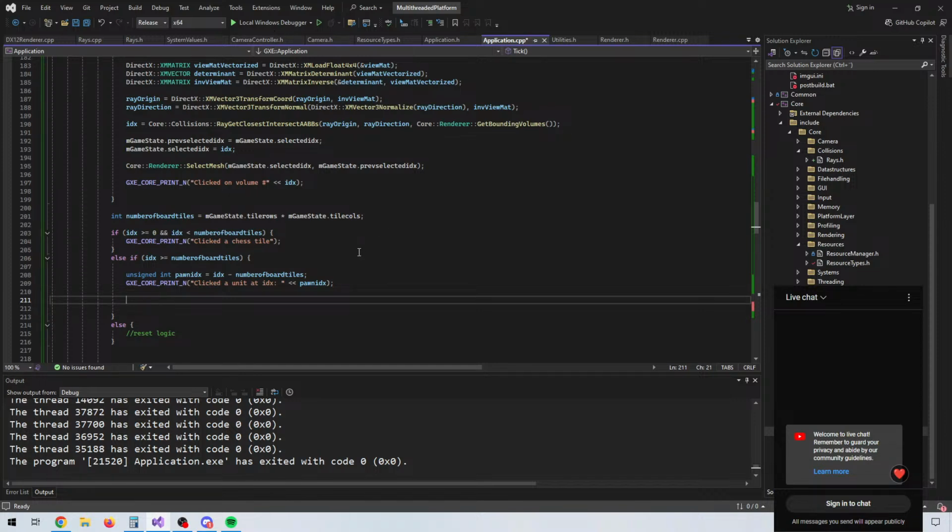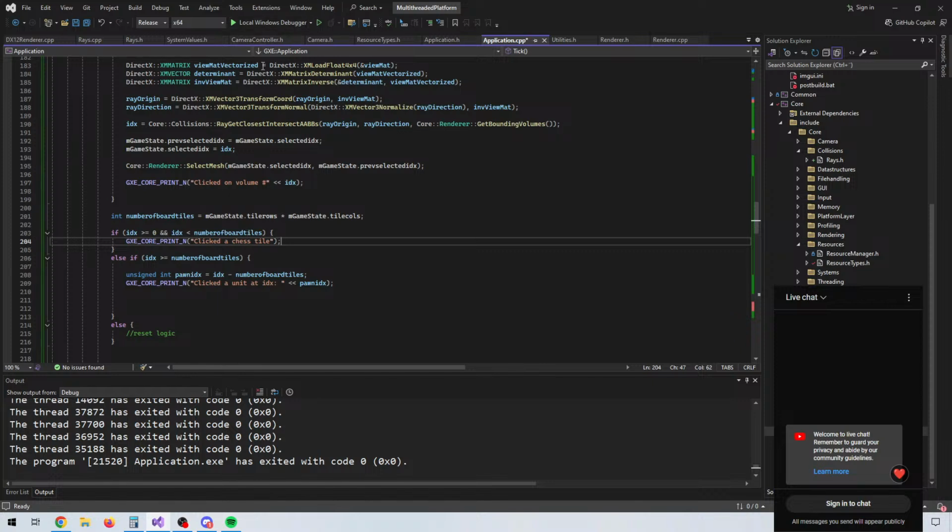If we click a pawn, the previous selected index, let me just think this through.